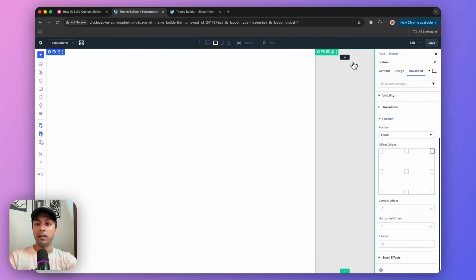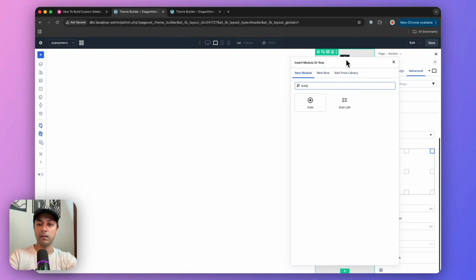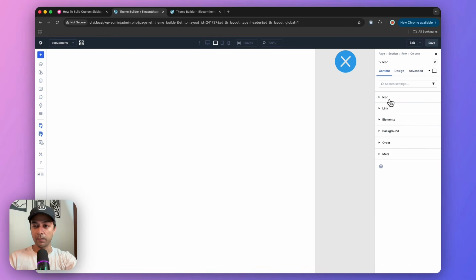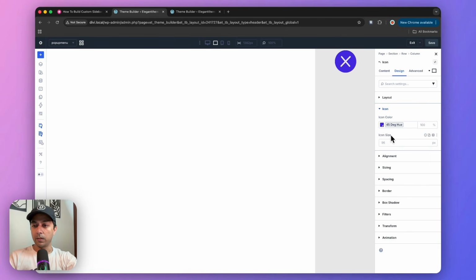Now to begin with, let's go ahead and add an icon here. And we are going to use this as our close icon. So we click on this icon here and let's go ahead and customize it a bit. So we choose this color and size will be 30 pixels.